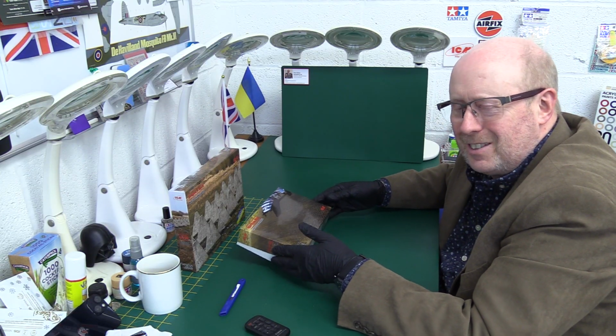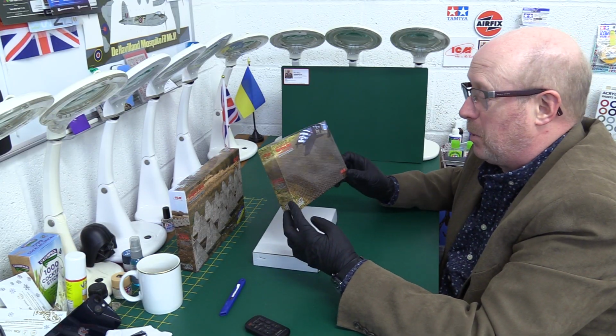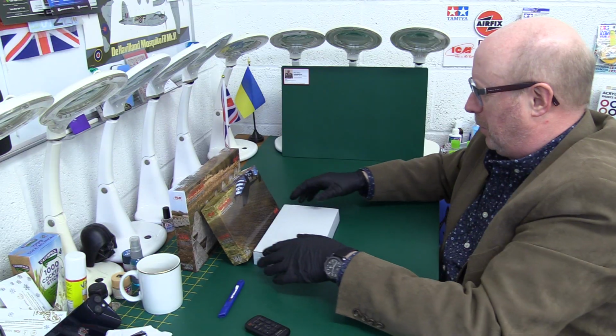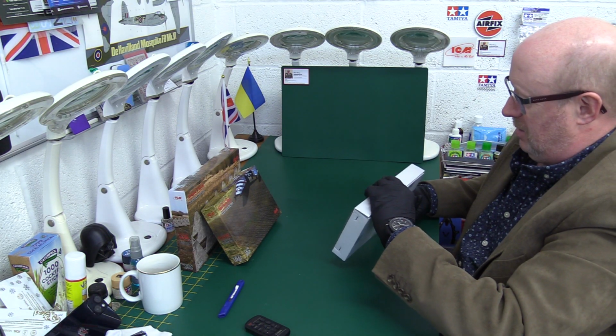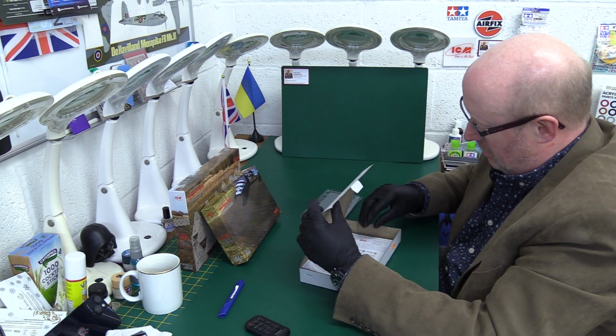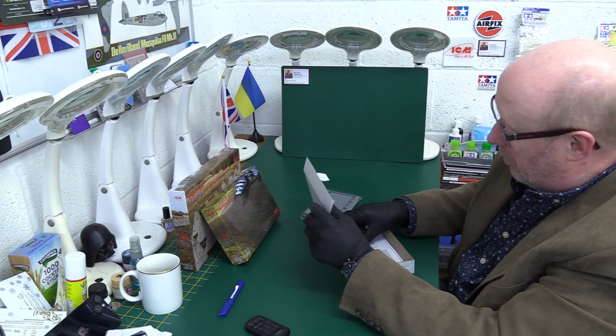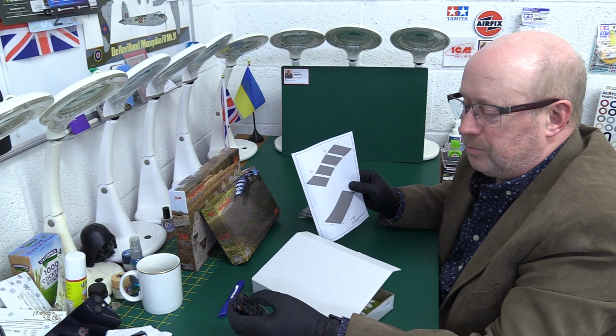We need the gloves for this because it's tricky to get off. Whoa, that's the size of almost like a Matchbox Purple Range box, isn't it? There we go. Right, okay. So it's going to be very simple and straightforward, this one. Nice quick review here. So, yes, here we go.